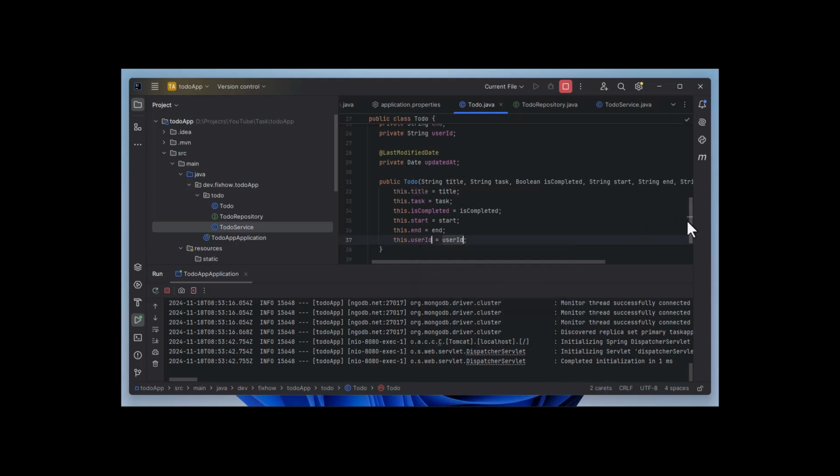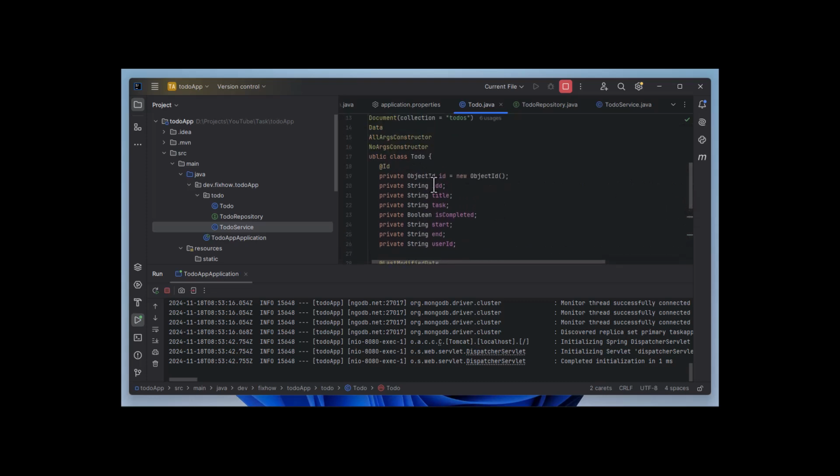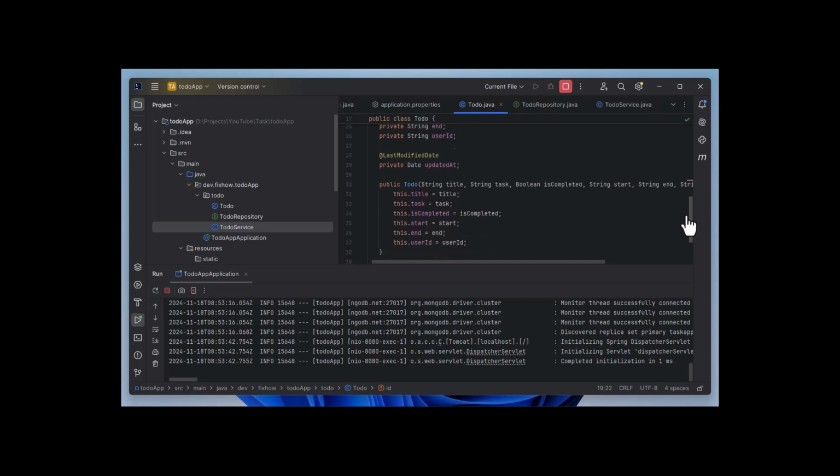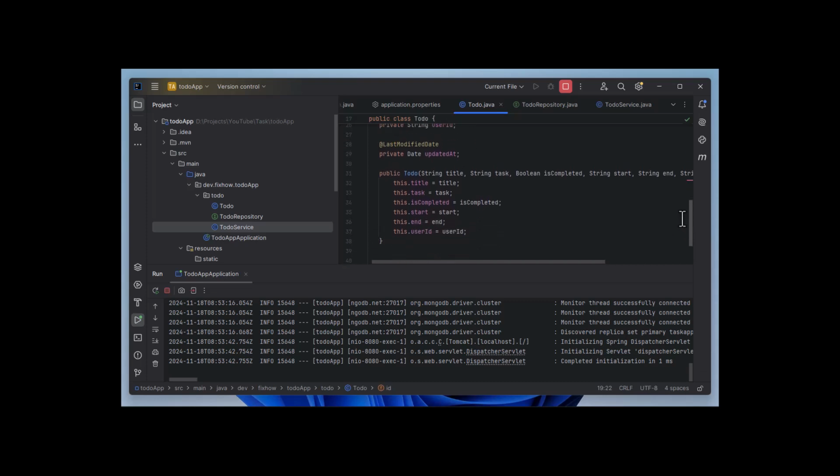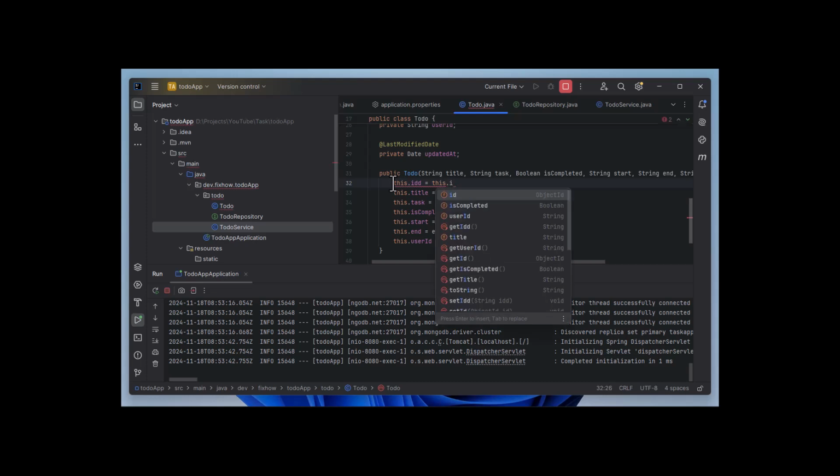Okay, so over here, you see I added something like IDD. So this one here, the ID that we are working with here is an object. It's not a string, but we want to get it in the form of a string, so we can work with it in the front end. So I'll come here, then I'll just say this dot idd is equal to this dot id dot toHexString.